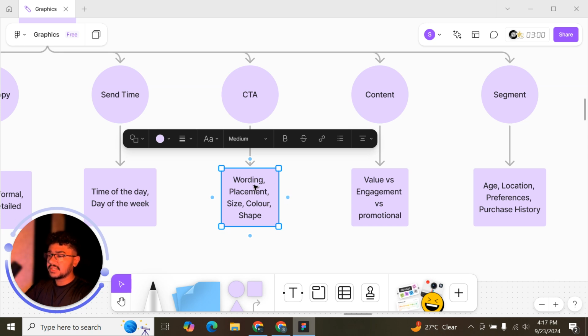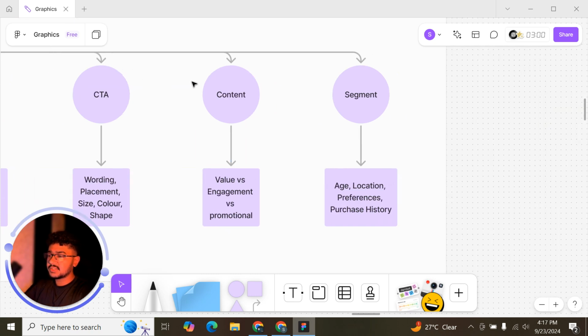So with the wording, I would try to avoid "shop now." Maybe write something that induces some kind of emotion. Or even if it's a face cream, you can just say "shop for your face." It's better than "shop now," because "shop now" is just overused, and it gives a bit of a salesy vibe.